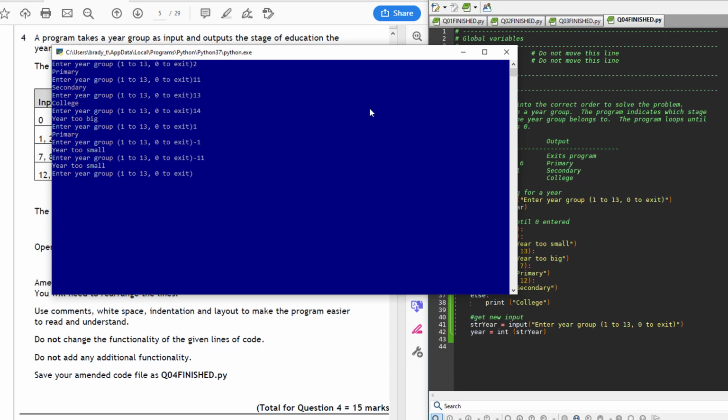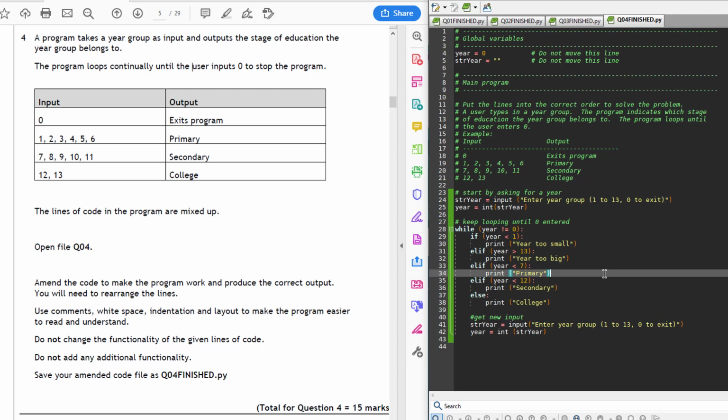That's interesting. Oh, 0. Okay, so that looks like I have a working solution. I'm pretty happy with it. I haven't taken as much care as I might have done in a real live GCSE, but let's call that a wrap.